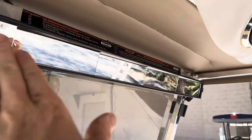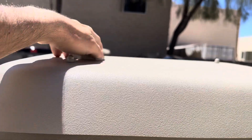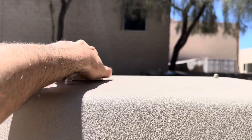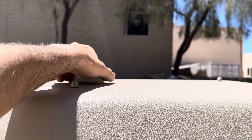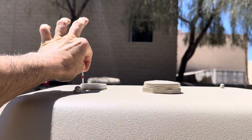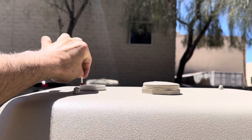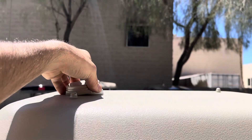This also has a headliner and your five-panel wing mirror right up top. To fill it, you unscrew the cap — distilled water goes in here — and you've got a floater to let you know your level. Right around there is about where you want it; it's about a two and three quarter quart reservoir.